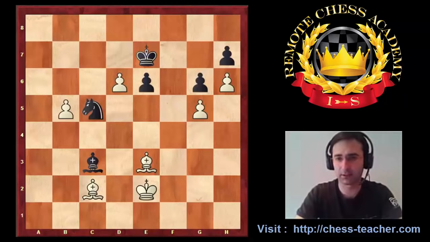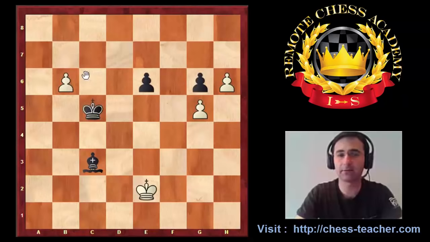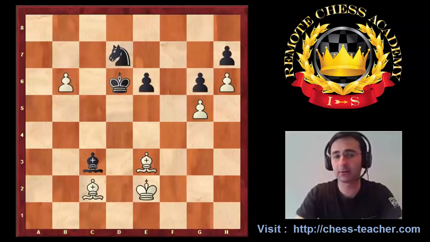And simply b6 again. Black needs to wait here because he can't play king c6 due to bishop takes g6, pawn takes g6, bishop takes c5. And if king c5 already, it's tough to block two passed pawns with the bishop. And if Black just keeps waiting, we step by step will improve our position. For example, check and go back. Now this bishop is closed. After check, if he would play king c6, then bishop a4 check was winning the piece.